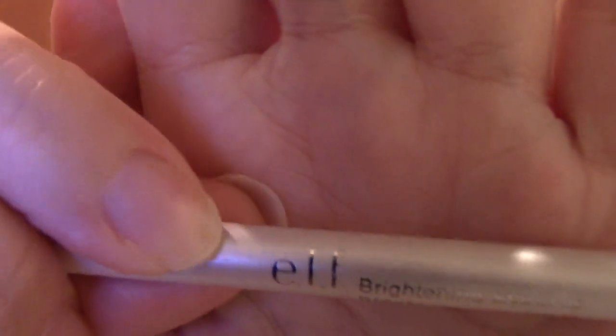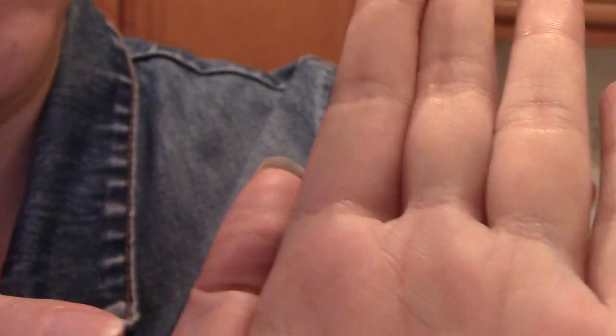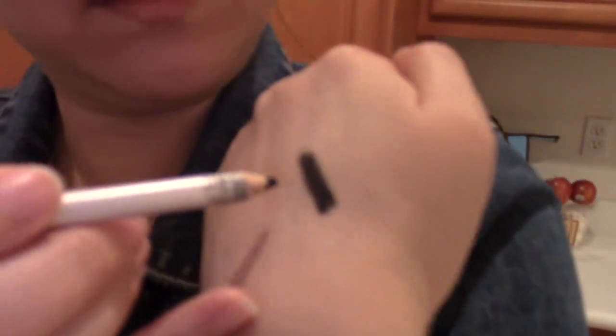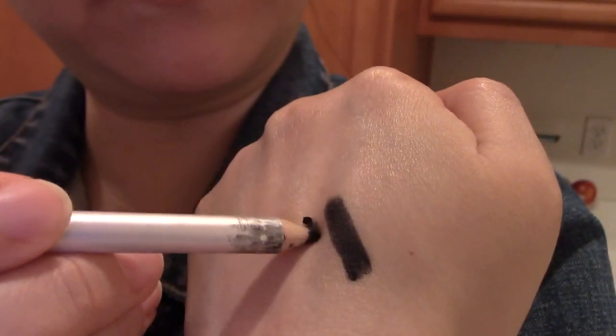So for the cat eye, at the end of it, if you're a little bit budget sensitive, I would recommend this ELF brand one. This one is called the brightening eyeliner, and I use black. Previously I used gray and brown, different colors, and it's going to look weird when you put fake eyelashes on, so definitely stick with black. For the price, it's like $1 or $1.50.